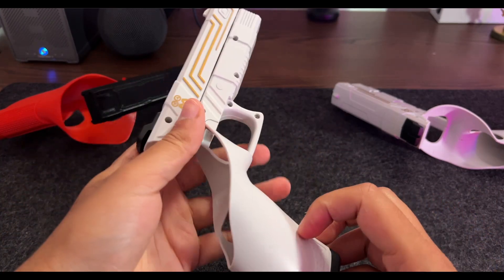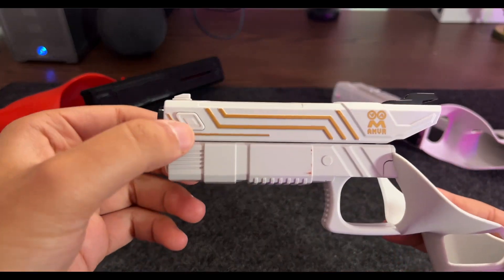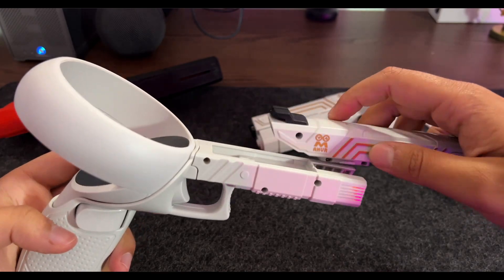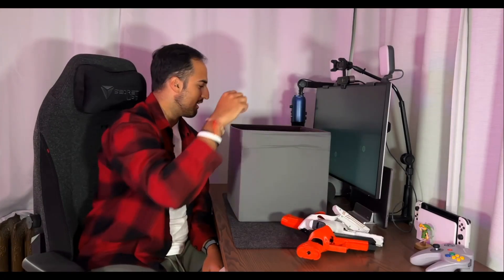On the other hand, if you do want these kinds of guns, go for the AMVR ones. These work pretty much identically but they're not 3D printed — some sort of mold. Everything is just so much smoother; the controllers fit in nice and flush, the buttons work, and there's a button at the top to remove the top part and secure your controller. It's proper plastic that just works rather than being tight and finicky. Go for the AMVR. But really, do you need these blaster guns? Absolutely not.